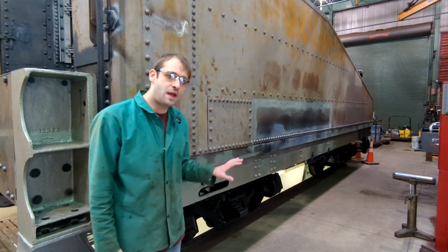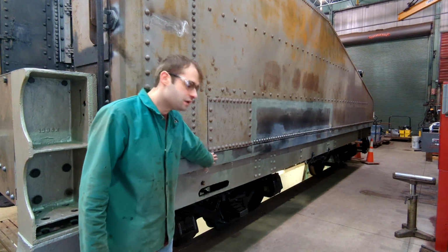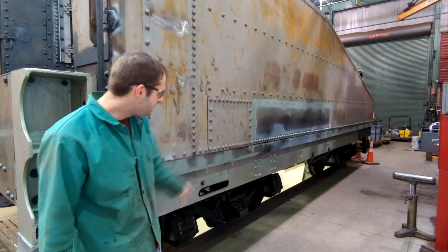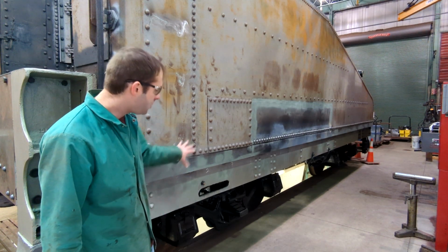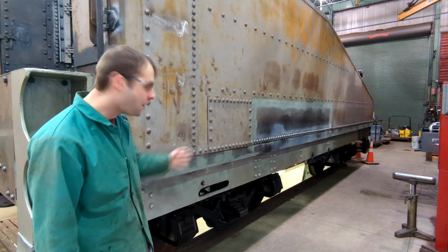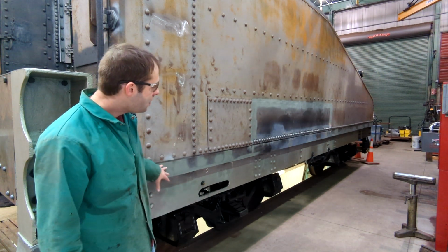Another challenging aspect of this tender was the installation of this sill here. This piece of metal runs across the entire side of the tender, and its job is to pretty the tender up so it looks better, because if you pulled this piece of metal away, you'd see the butt ends of the lumber that runs across the tender horizontally.